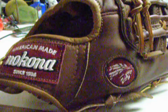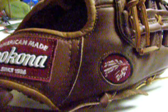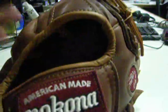It's just one of those useless desires that people have. That's mine. I would have liked to have had something else in there, but that's really nothing. That's just the way Nokonas do their gloves, and I'm happy with it. I don't care. It feels good in there. There's nothing wrong with it. But other than that, it's excellent.